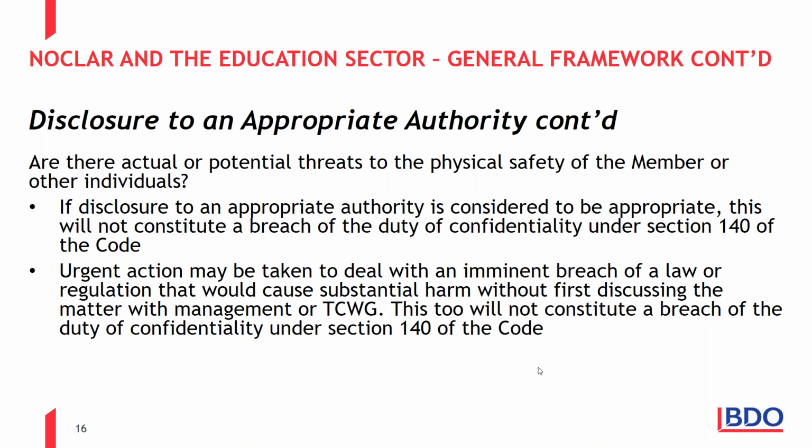There's more to 140 than that, but you'll see we start with the prohibition on breaching confidentiality, and then have a carve out for compliance with professional standards. We didn't have anything by way of professional standards before NOCLAR that would have allowed you to report to an appropriate authority, but we do now.